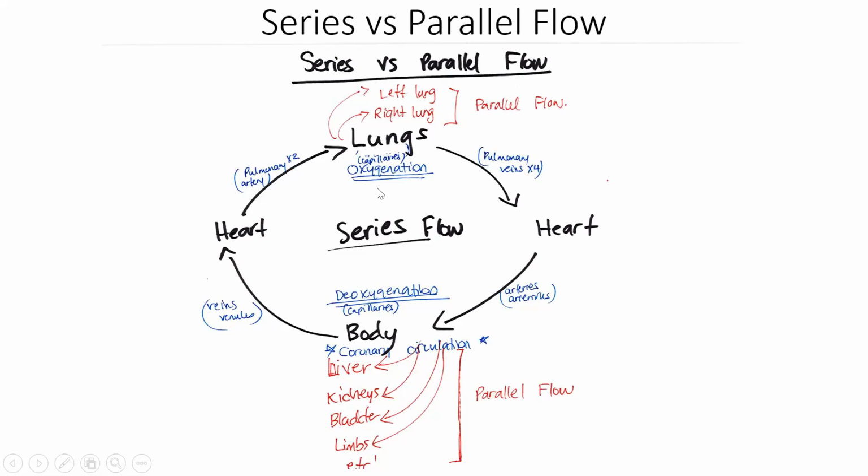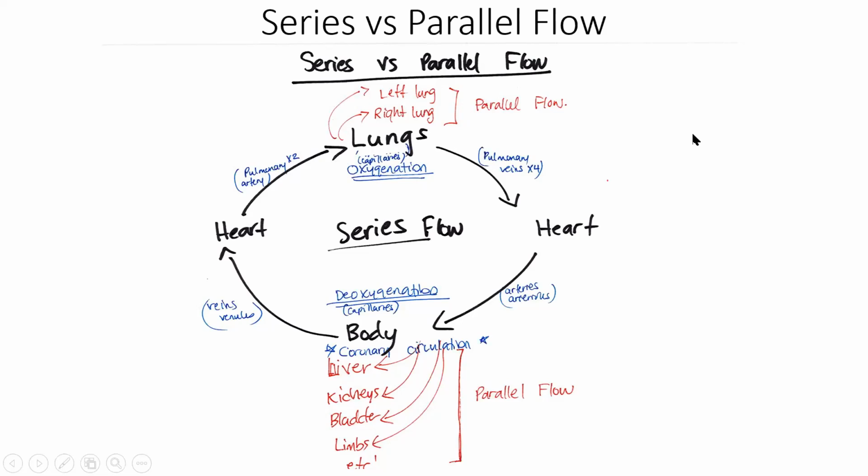So just to recap what we've been saying here, we talked about the heart sending out oxygenated blood through our arteries and arterioles out to the body tissues. From the body, we have that diffusion taking place. And then we have deoxygenated blood making its way back to the heart via venules and veins. And so this is the systemic circulation here, right? Everything that leaves the heart from the left side and returns to the heart from the right side. All of this is considered the systemic circulation. And then from the heart, we take that deoxygenated blood out through our pulmonary arteries into the lungs where it can be reoxygenated and then back into the left side of the heart. And so all of this is considered the pulmonary circulation. So here's the systemic circulation, here's the pulmonary circulation.